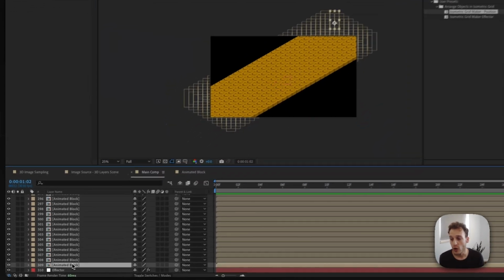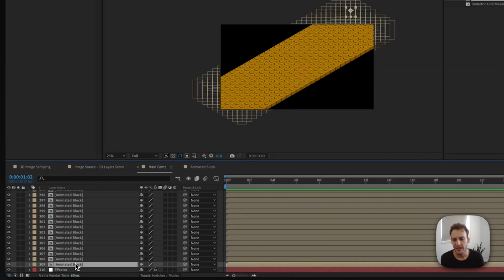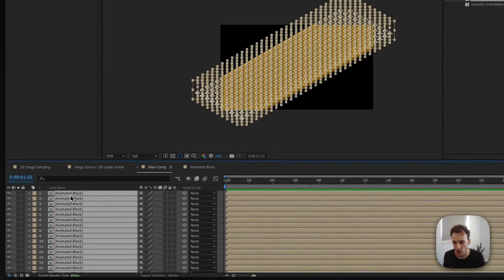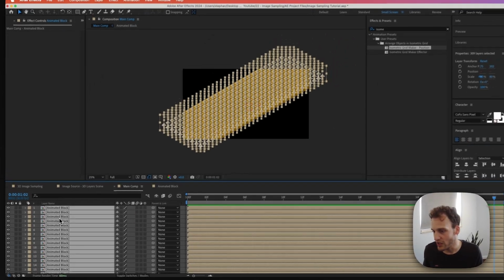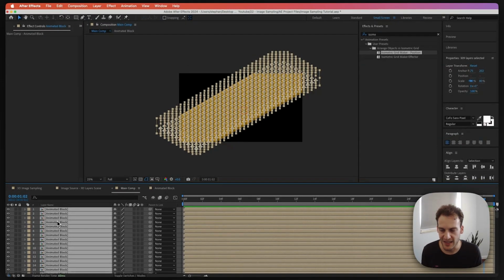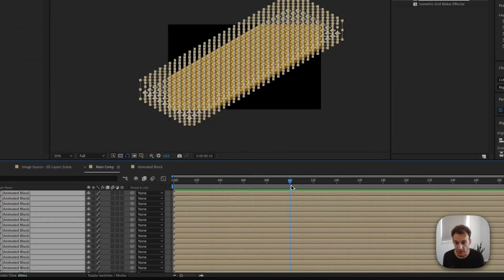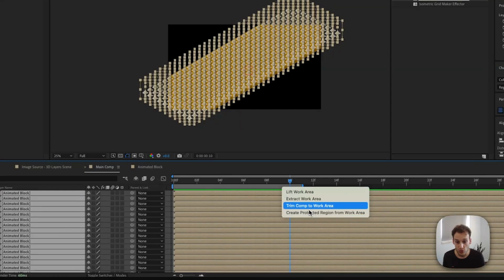So first, we want to pick all of those expressions that we have added to create the isometric grid in here and basically remove them. But we want to keep the position value. So to do that, let's pick all of these layers. Now, in your case, you might need to pick less, so I would advise to actually do this in steps, make 100 layers at a time. And now, before I do this step, I'm actually going also to reduce the size of this composition. So I'm going to just pick a few frames in here, just around, let's say 5 frames in here, hit N on your keyboard, and we're going to trim comp to work area.